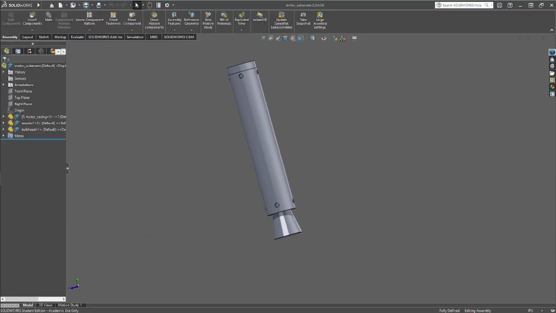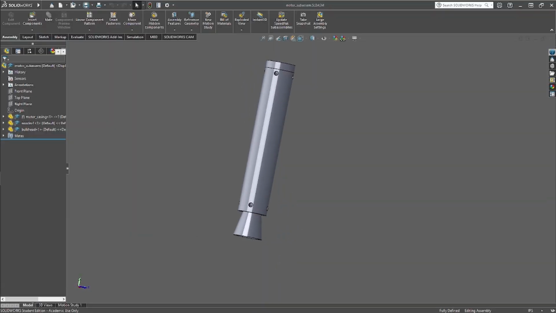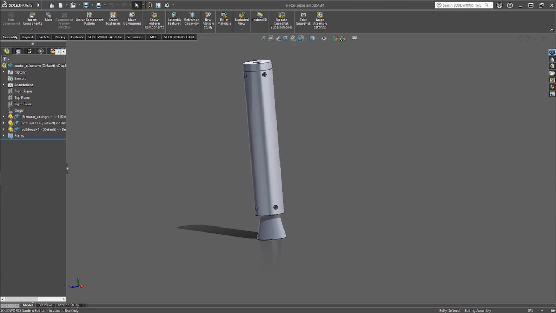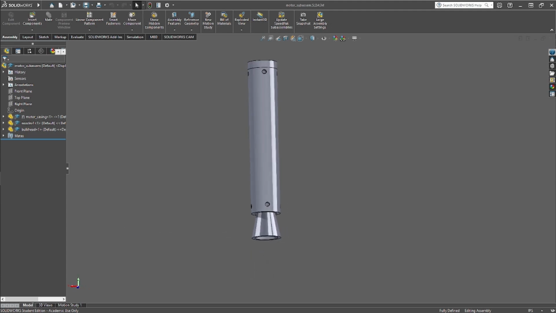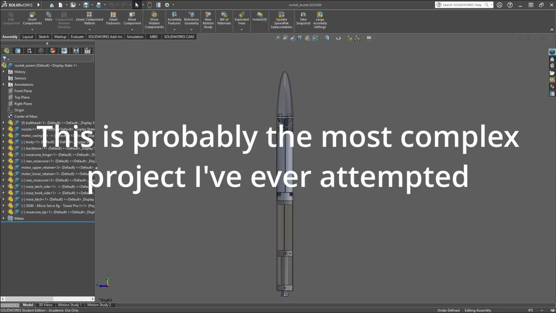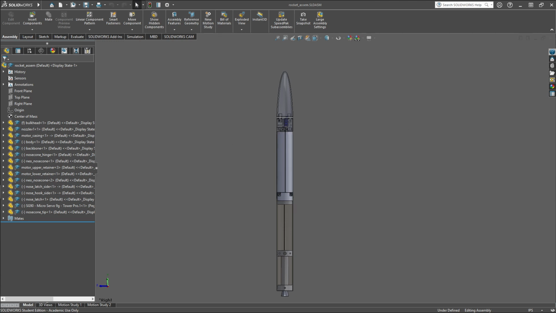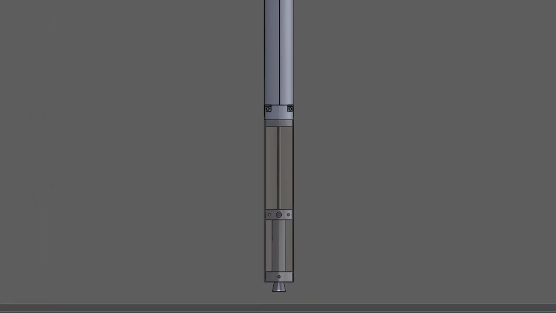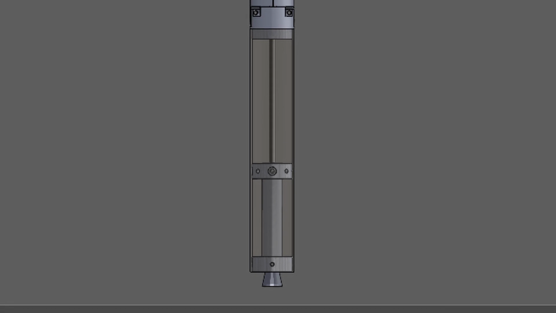Hey there. As you just saw in the intro, I'm designing and building my own rocket motor. The more astute of you may have also guessed that I'm building a rocket to go with it, and yes, that is correct, but more on that later. Due to the fact that building an entire flight-worthy vehicle is a pretty huge undertaking, this video will only cover part of the rocket project, that being the development of the rocket motor.